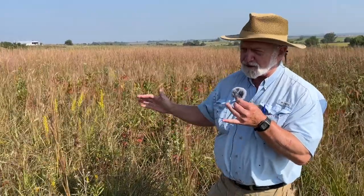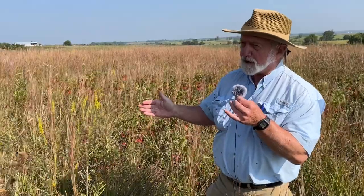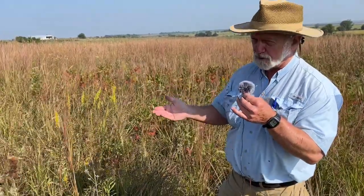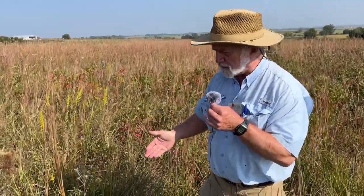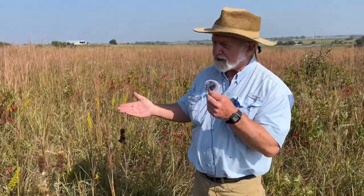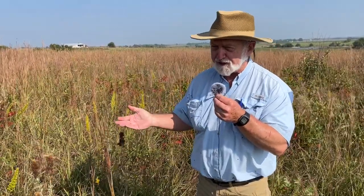As we talked about on the spring hike, throughout the season you're going to get a change in what's in flower. At any one time you come out you're only going to see a subset of what's in bloom — some bloom early, some in the middle of summer, some bloom late. The goldenrods are typically some of the later ones. But there are still signs of many of the earlier ones out here, either just the plants themselves or in many cases you can now see their seeds or remnants of their seeds, which can help you identify them.